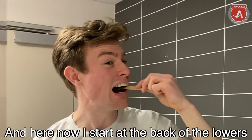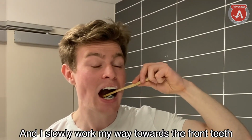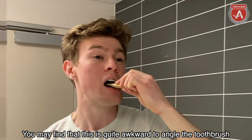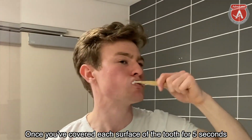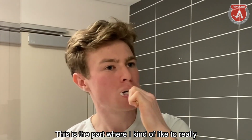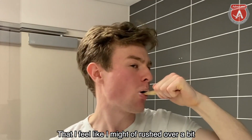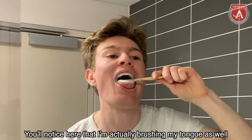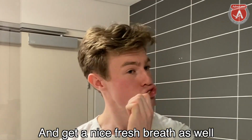And here now I start at the back of the lowers. Again, don't forget about the back of the teeth. And I slowly work my way towards the front teeth. You may find that this is quite awkward to angle the toothbrush. However, you just have to find what's comfortable for you. Once you've covered each surface of the tooth for 5 seconds, this is the part where I like to go back and brush those little extra spots that I feel like I may have rushed over a bit. And finally here, you'll notice that I'm brushing my tongue as well, and that allows me to get rid of the bacteria off my tongue and get nice fresh breath as well.